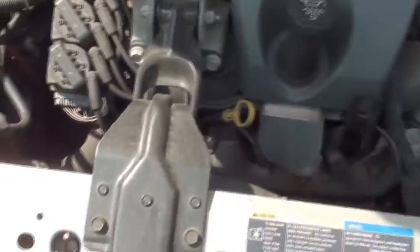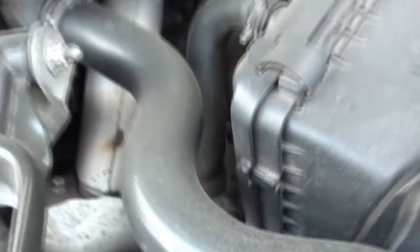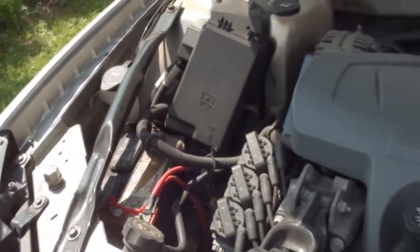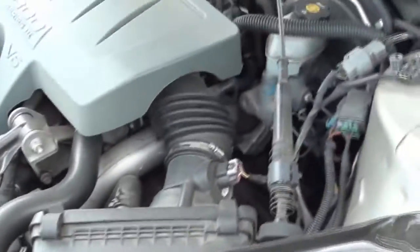Now first, like I said, with the whole transmission flutter thing, for years I always thought it was probably a solenoid somewhere inside the transmission, and that costs money. But I discovered that you just unhook the battery for a little bit and turn everything on in the car, turn every switch over, headlights, radio, air conditioning, whatever. Try to drain all the power out of the car, and that way there's no power left, and it kind of resets the computer. So it actually worked for a very long time doing it like that.